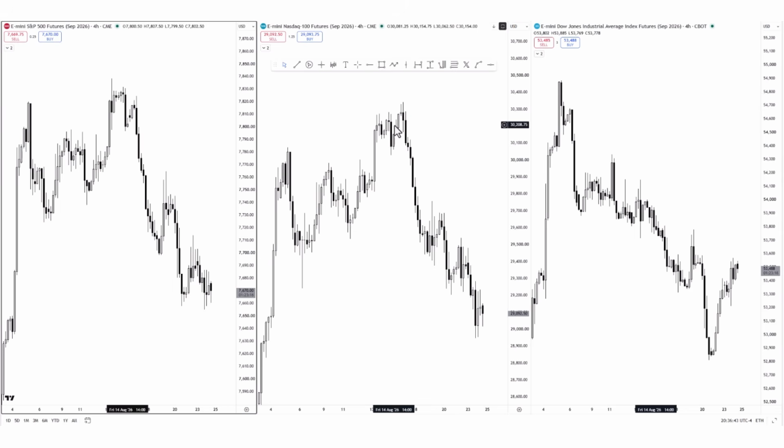So, this is the futures triad. We have the S&P, we have the Nasdaq, and we have the Dow. You understand? So you cannot come here and try to apply the concepts that we teach, the concepts that we share, and just use one asset. No, you need three assets at least. All right, so here we have the triad: the S&P, the Nasdaq, and the Dow.